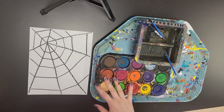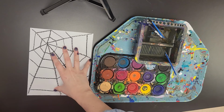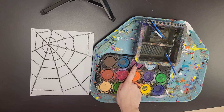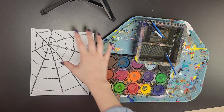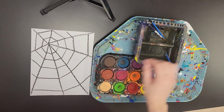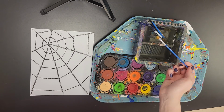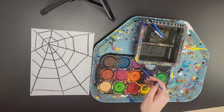You can use any colors that you would like for your spider web, but the thing you have to do is to just use one color at a time on your whole web before you change your color in the water bowl. I'm going to start with my wet paintbrush and I'm going to use the color pink.